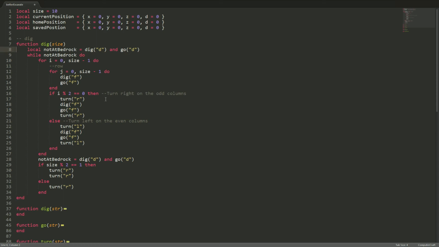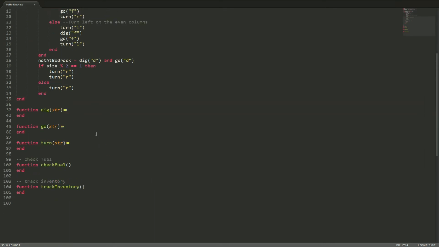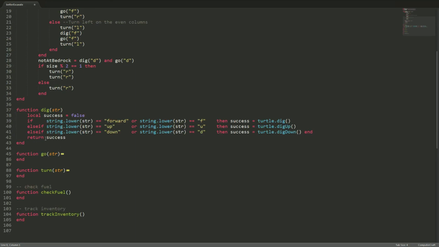Okay, so let's think about this. Review it for a moment. Does it make sense? Do you see what we're doing? Because we don't know where we're starting, we're not going to say, hey, we're starting at Y64 or whatever. We're starting at some point in the world. So we don't care where we are, just as long as we're not at bedrock. So how do we test if we're at bedrock? We have our dig, which returns a true or false.